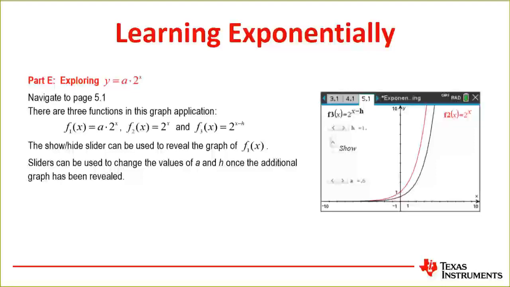And given that a equals 2 to the power of negative h, then pairings like h equals 1 and a equals a half, h equals negative 1, a equals 2, h equals negative 2, and a equals 4 can be noted.